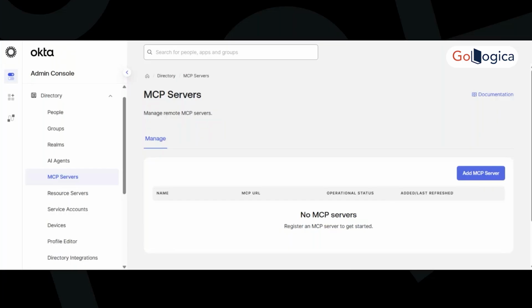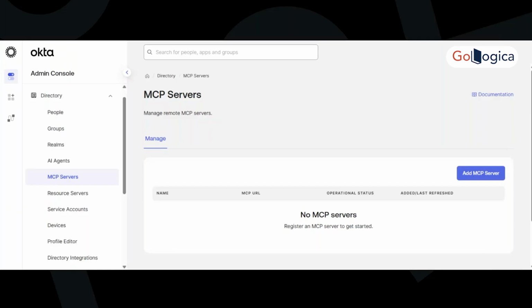This protocol is mainly used for the AI agent to get connected to external software. Suppose an AI agent needs information from my Microsoft 365 account. It will go through the MCP servers. MCP servers will decide if the AI agent has the authorization, authentication, and everything needed to access that account or not.